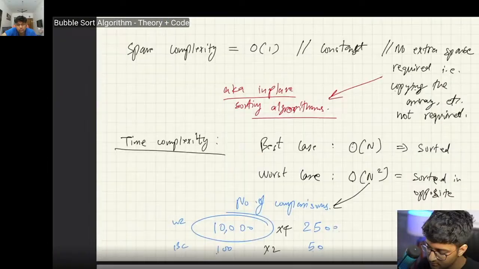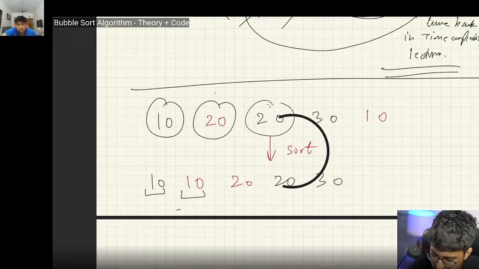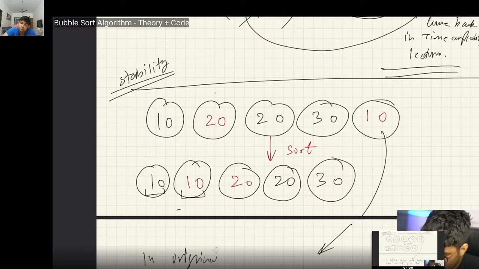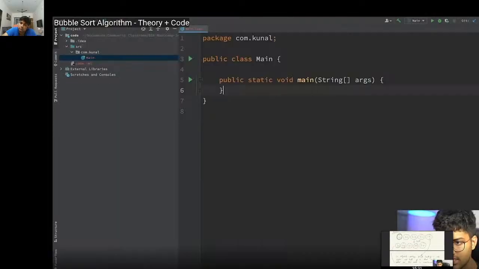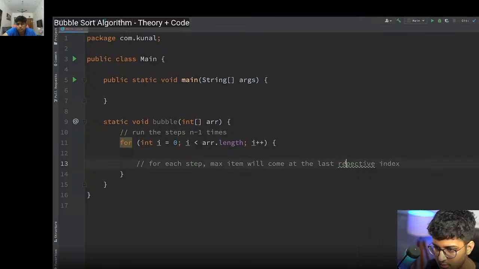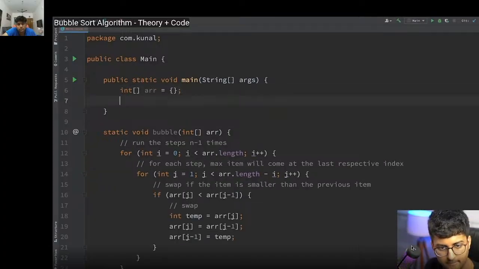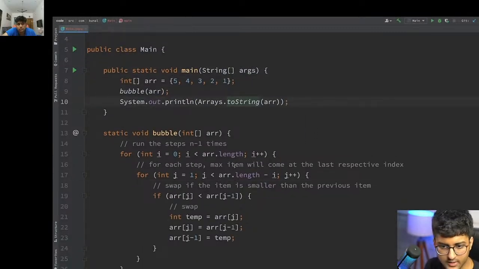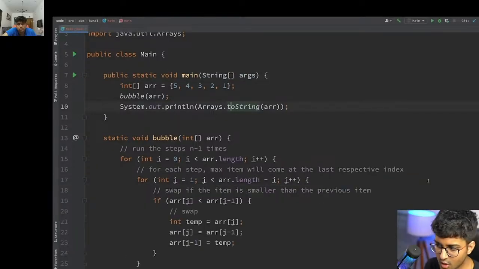In the original array you can see, something is wrong over here.